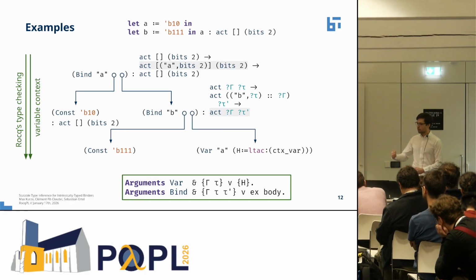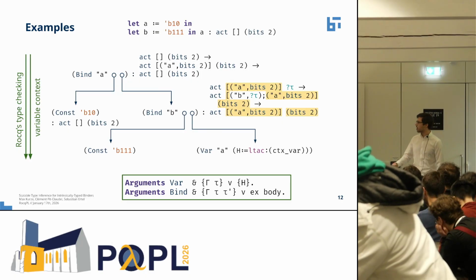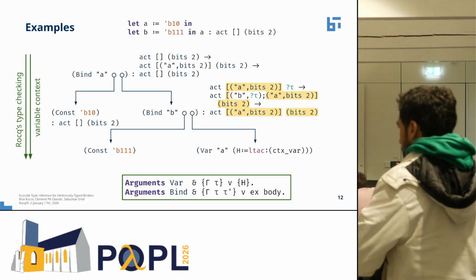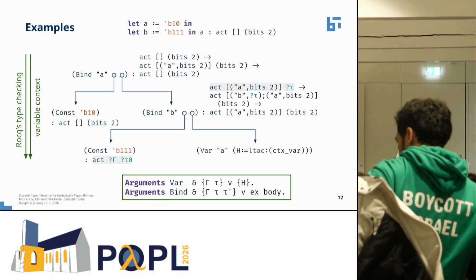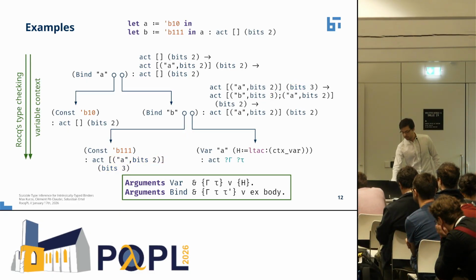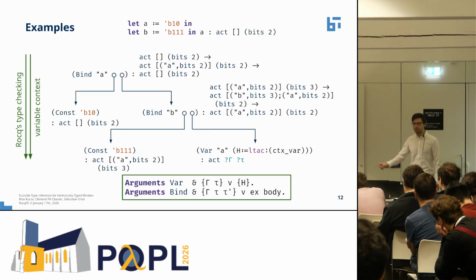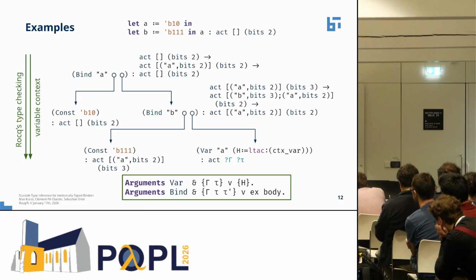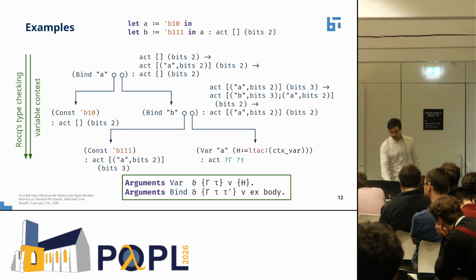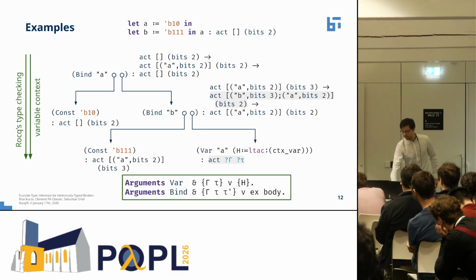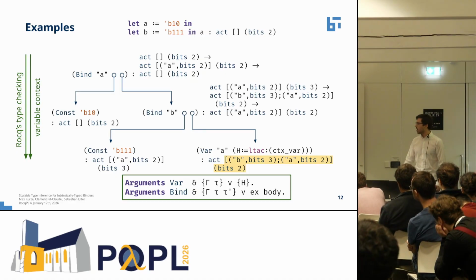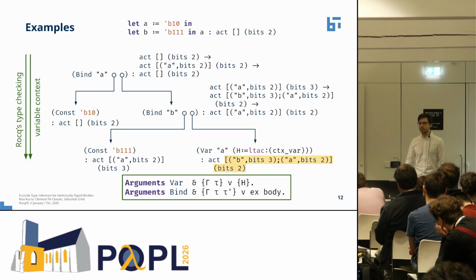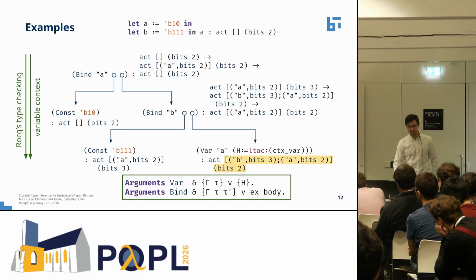hint. So we'll first propagate our variable context. So at this point, the A is actually properly propagated here, and only then the type checking will continue with the subterms. So we just type the const on the left, and then once we reach the variable reference, now the actually important point here is that the bidirectionality hint is in front of our argument h. So what will happen is the bidirectionality hint forces the unification with the expected type, which will propagate the variable context, and then only afterwards the L tag will be triggered and the L tag will be able to construct the proof that we wanted.